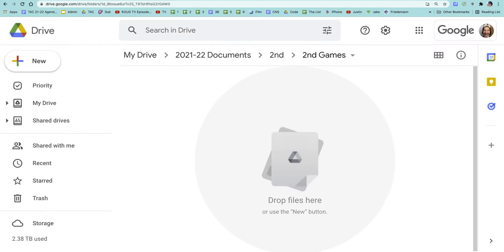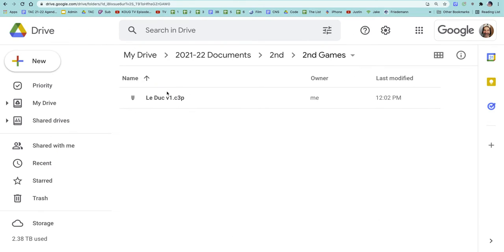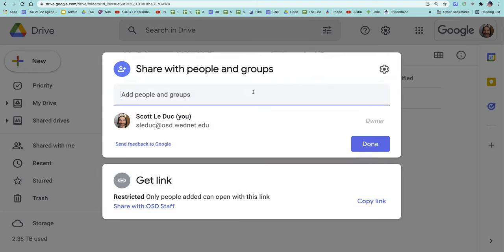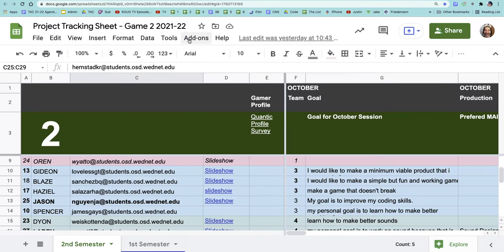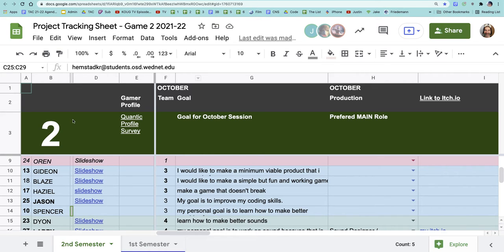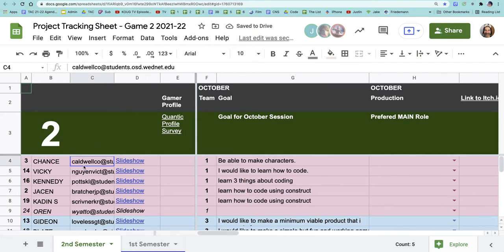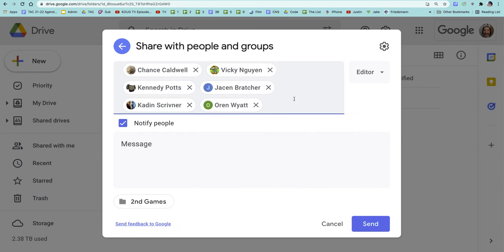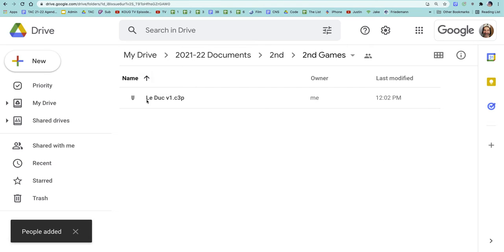Now, I'm going to go back over to my Google Drive and wait for it. Oh, there it is. Okay, so it's in my Google Drive. Now, if I want to share this, with people who are on my team, I need to get their email addresses. So if you go to your team folder, and I'm going to go up here to second period, our team folders can be assigned to, now you see right here this column, in between B and D, we have C. And what I do is I have our team. So if I were to grab these people, copy, and go over to Google and paste in their email addresses here and click send, they now all have received an email with permissions to this folder.